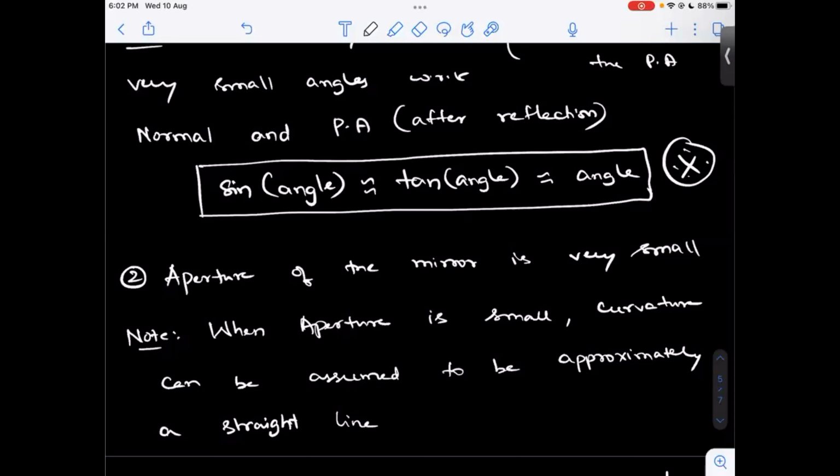Clear? Okay. So this is all about the relation between f and R by 2. This is the first derivation. And I hope you noted the point that when you're doing the derivation, you need to apply sign convention. And the second important point is when you're solving problems also, you need to apply sign convention again. With respect to mirrors, there is only one concept left out, that is the mirror formula. I hope you already know it: 1 by v plus 1 by u is 1 by f. We'll see the derivation of it in the next class. After that, we can go to the concept of refraction.